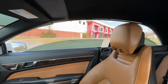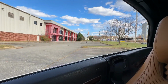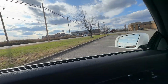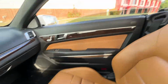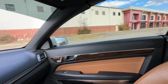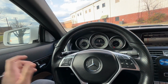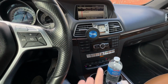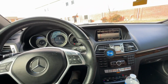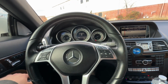And that's one thing I love too. Even with the top up, driving with the windows down is such a cool pillarless coupe experience in this car. Even on the coupes, they have that, and it makes them so fun to drive. But with the windows up, you are completely sealed up in this car. I've driven this thing through the winter plenty of times, and especially with the heated seats as well as air scarf, it's very, very nice. This is something you could have as your only car year-round.